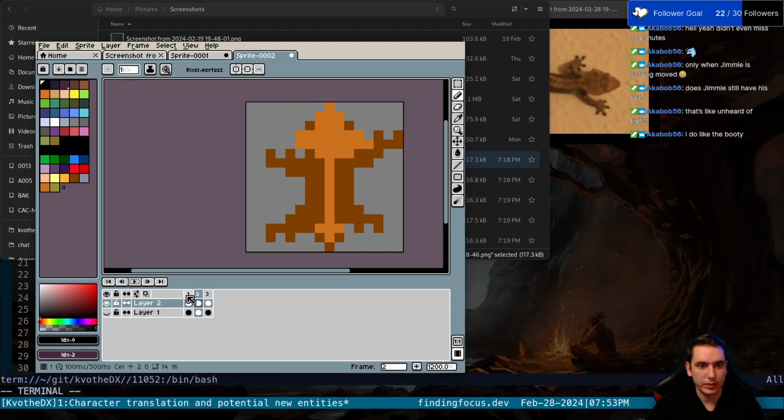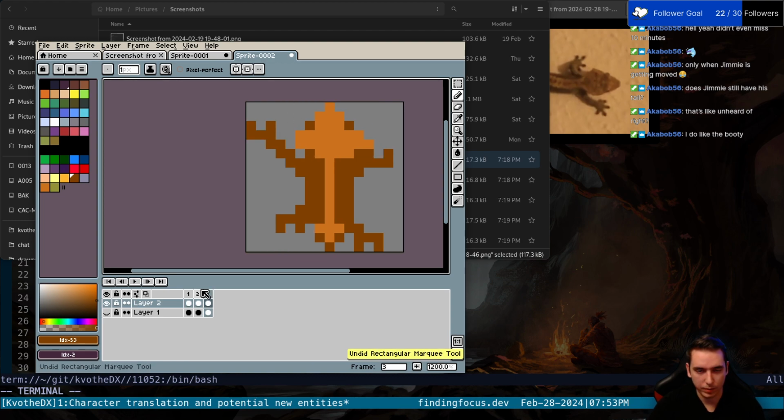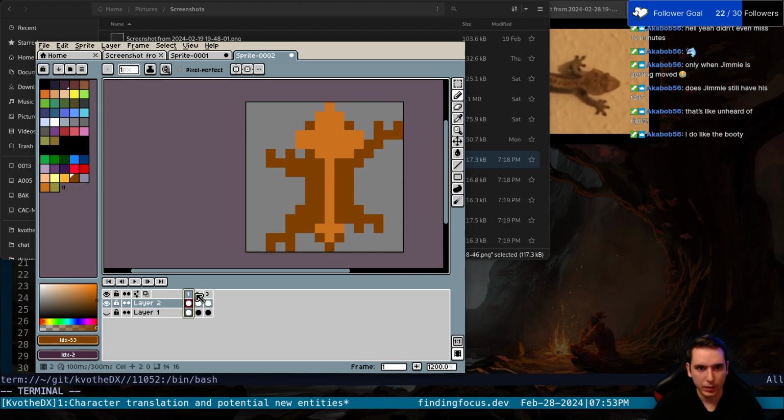So what we'll do is, we'll fix our nasty pixels here. That looks good. See, but then I really liked that first frame of him. It looked so good. And now it doesn't look as good. So I'm thinking maybe we start there.